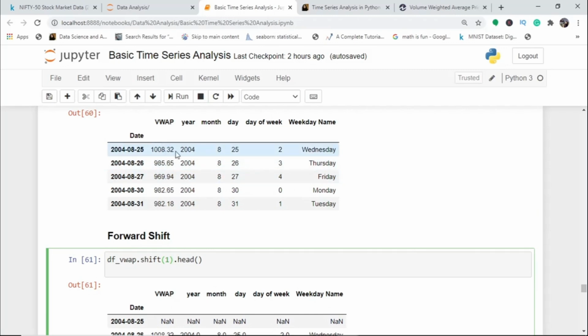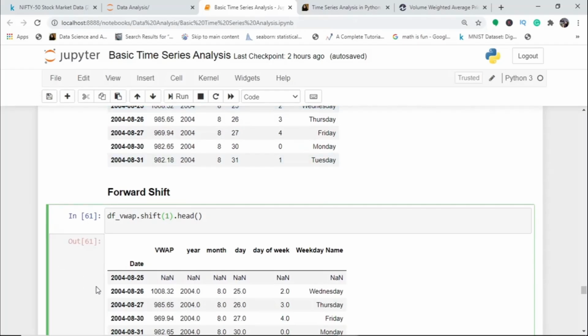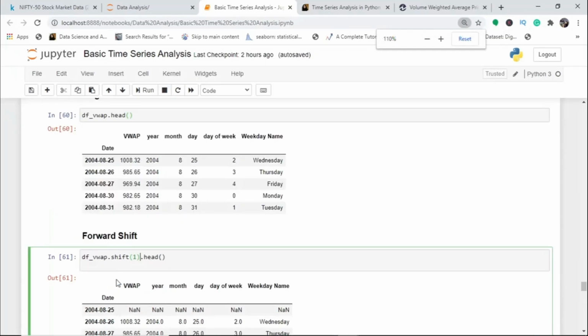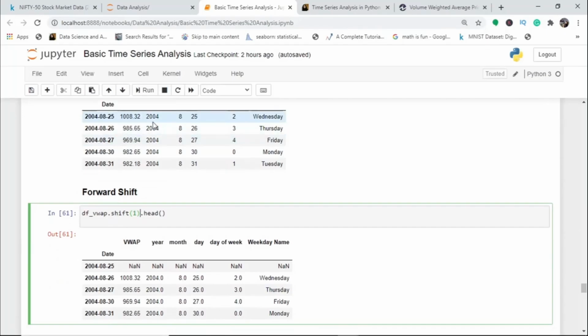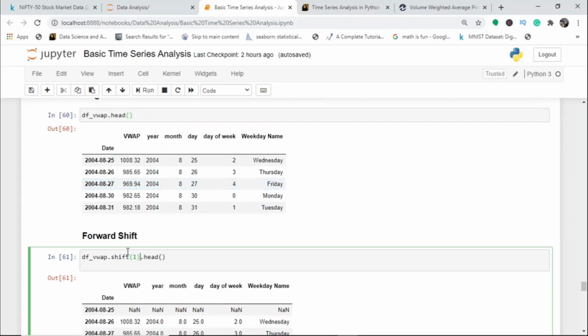It is 1800.32, right? And the month is 2004. You see this here, 1800.32 and month 2004. It has just shifted one place forward. If you can see this, it has been shifted one place forward, so this has been shifting one place, and it has to be +1. If you add here -1, this would be a backward shift.